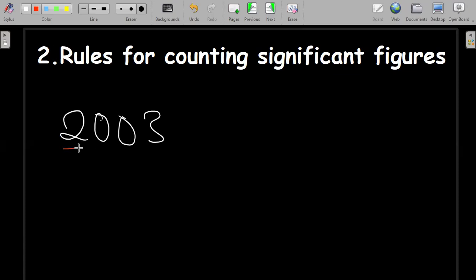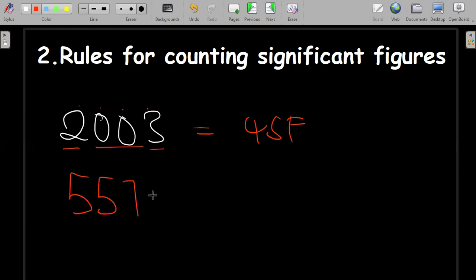Why? Because I have these non-zero digits, which we always count as significant, and then I also have captive zeros. So we're going to say 1, 2, 3, 4. So this one here contains 4 significant what? Figures. And then what about this number that I'll write here? Let me just write a number with no zero like this, 7 and then 6. So this one here also has 4 significant figures. Why? Because all of these numbers here have a non-zero digit.